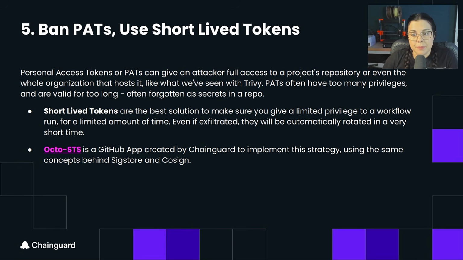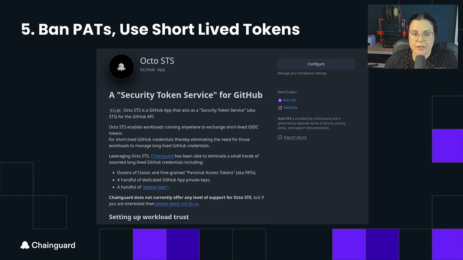We also have a GitHub app that you can install for free, called Octo-STS, and it implements this strategy using the same concepts behind Sigstore and cosign. It will give you temporary credentials, and they will expire in a short period of time. Octo-STS is actually the identity that will open a pull request for you in your repo. And this is the app for you to find on GitHub.